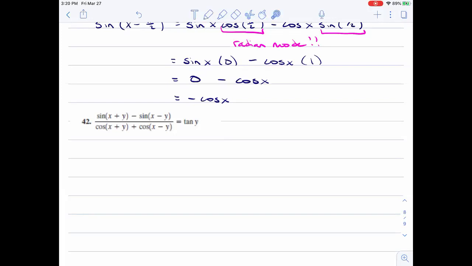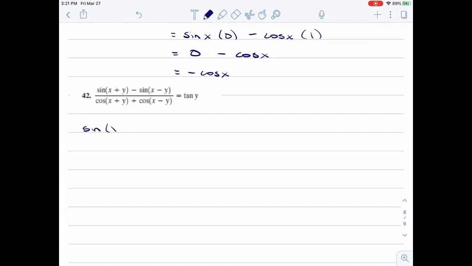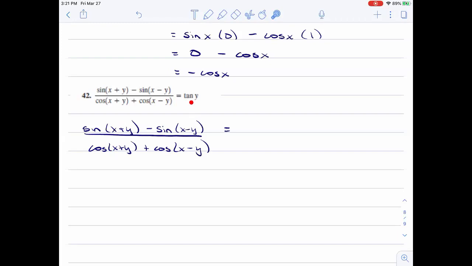Okay, especially because I'm seeing 1 expansion, 2 expansions, 3 expansions, 4 expansions, right? And all I'm going to end up with is tan y. So I guess we'll see once we get there. But I'm going to start with sine x plus y. So just rewriting the left-hand side here, so that I have it sine of x plus y over the cos of x plus y plus the cos of x minus y. And here we go. So first thing I'm going to do is I'm going to expand each of these individually. Because I'm ending up at tan y, I suspect a lot of these things are going to cancel out, right?